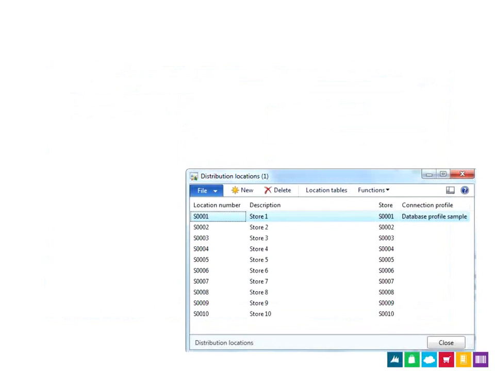And then here I'm showing that this database profile that we just created was assigned to store 1. So that is the connection from the physical database through the distribution location to the business entity called store 1.